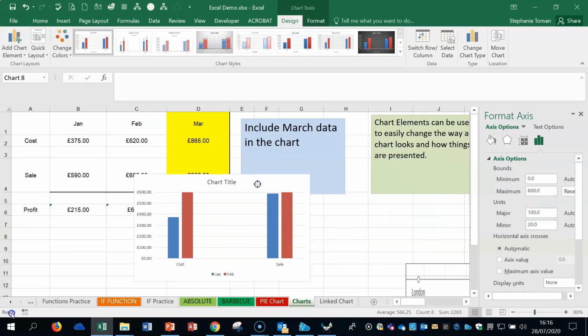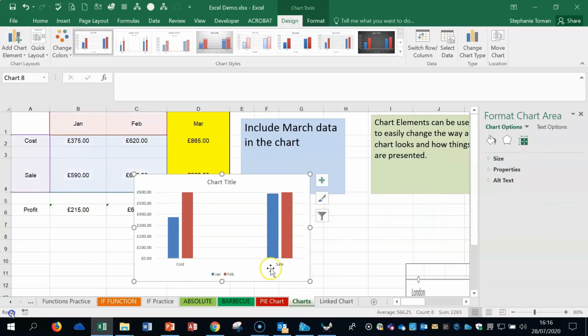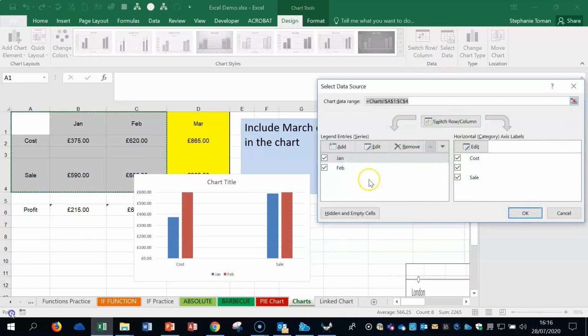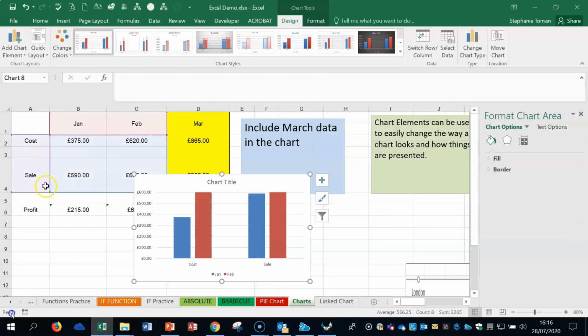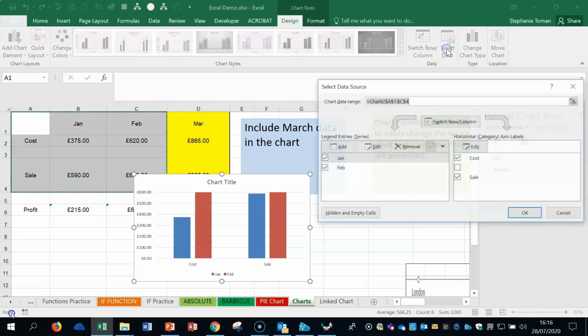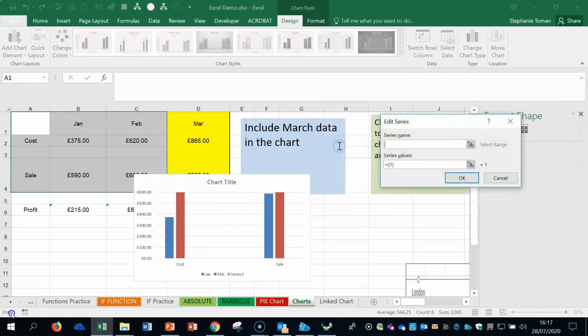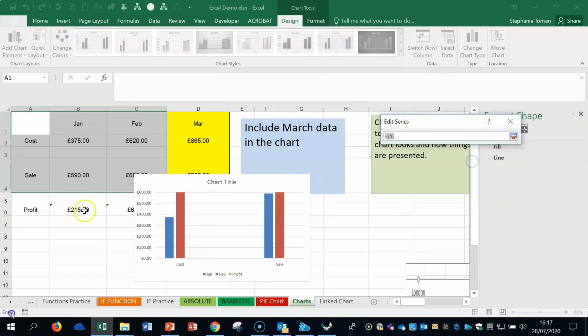Remember that if you want to edit a chart with regard to its cost, its sales and things, you've got this Select Data here. So I've got one there that's profit that's not included, so there's no point in really having that. But I could include it by going into there. I could add a series name, profit, and I could add the data that goes with that profit.